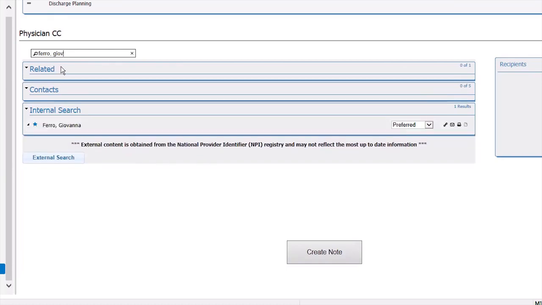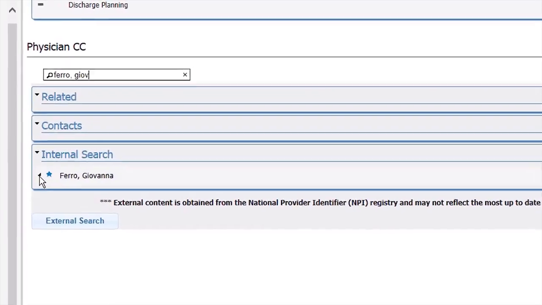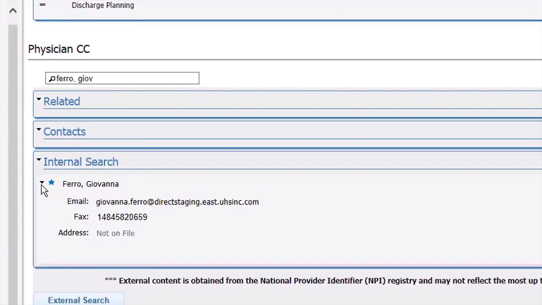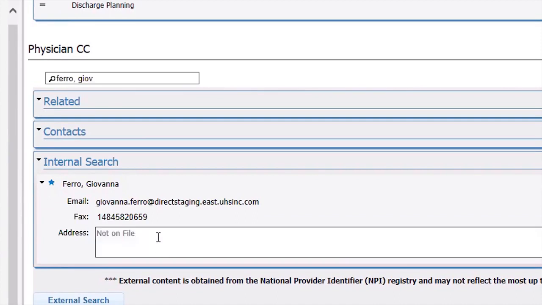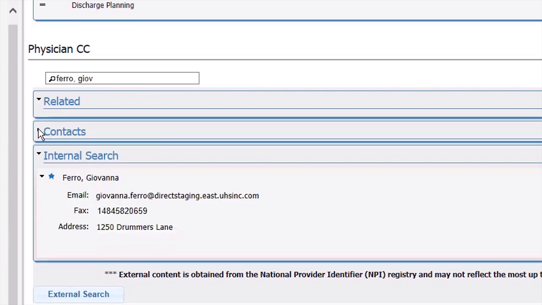Once you locate the user that you're looking to send your communication to, there's some information within the contact box. If you select the caret next to the user's name, it will provide all information that's currently on file for the user. If information is not currently defined, it can be free text in any field that states not on file. If information is free texted here, it will be used for sending purposes only. If you select the star next to the user's name, it will add them as a favorite contact. Once they've been added as a favorite contact, you will see them in your contact box.